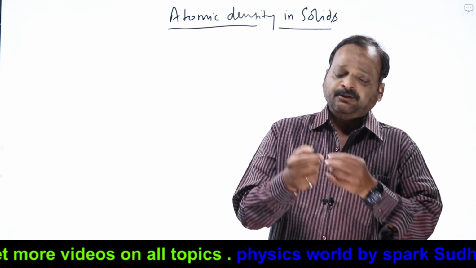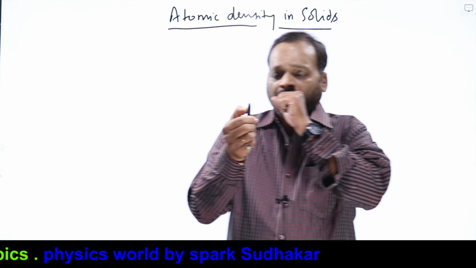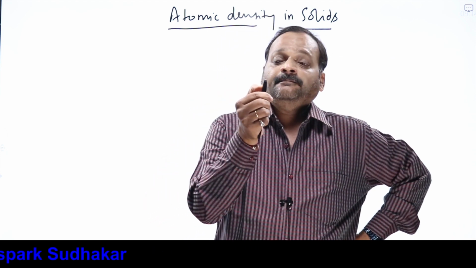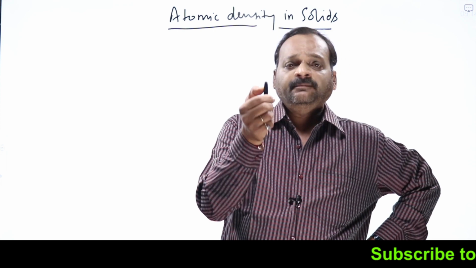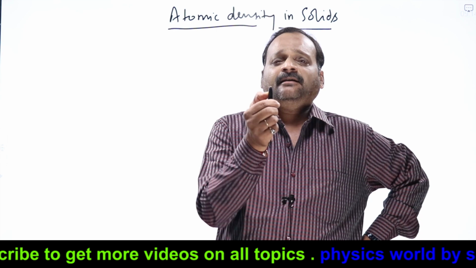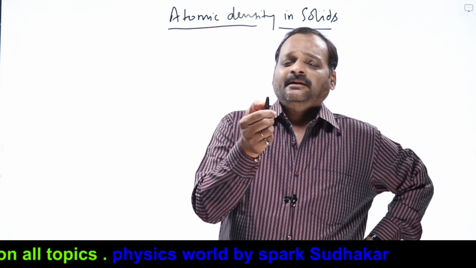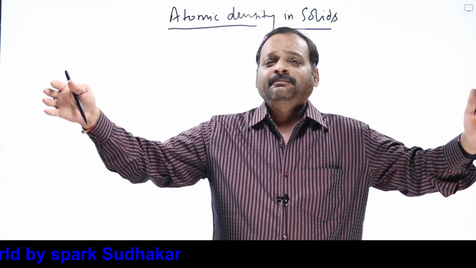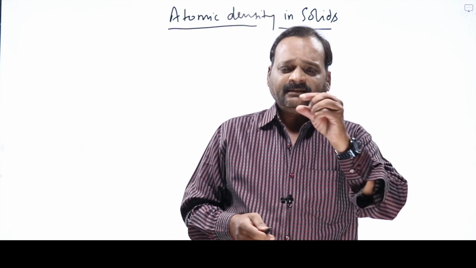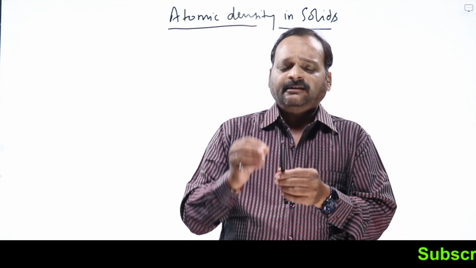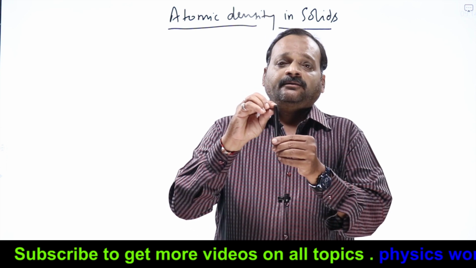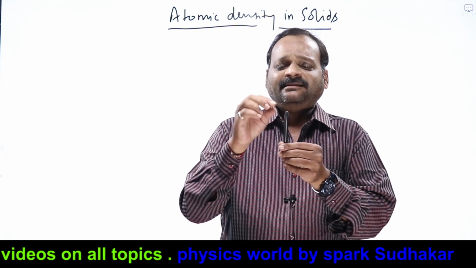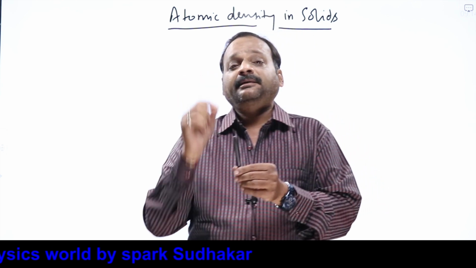Means you take any 1 cubic centimeter of any solid. Approximately how many atoms will be there per unit volume? It can be per centimeter cube or per meter cube or per millimeter cube, whatever it is. Usually we calculate for centimeter cube because we don't deal with atoms in cubic meters of solids. Whatever sample we take for experimental purpose will be a few centimeters only. So usually we calculate per centimeter cube. If you are interested, you can extend the discussion for per millimeter cube or per meter cube also.